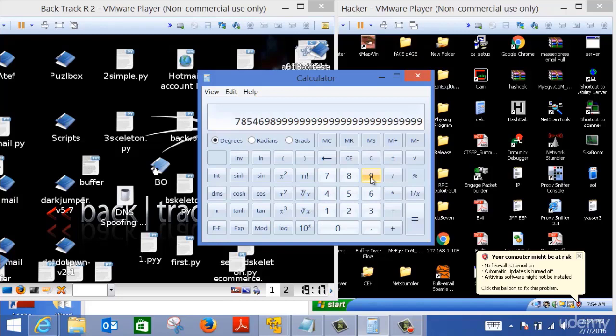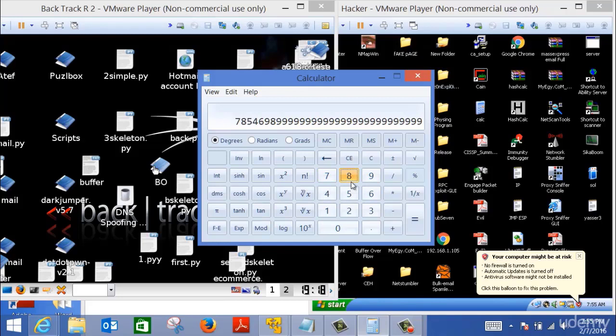If the program is not well designed and you try to send more than the variable capacity, it will accept and start throwing them randomly inside memory. So you have a variable capacity of 100 and you send 1000, it will accept the 1000, but since its capacity is only 100, it will keep the 100, and whatever remaining, it will spread them inside the memory in different locations. Now for the calculator, as you can see, it's not accepting more than the capacity.